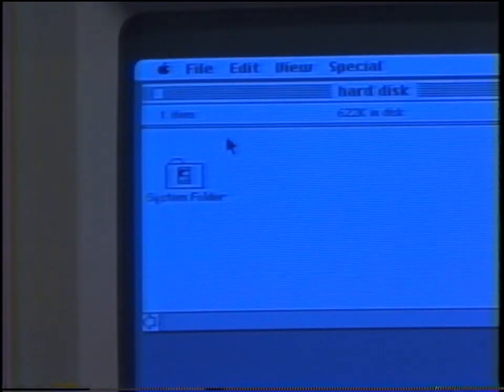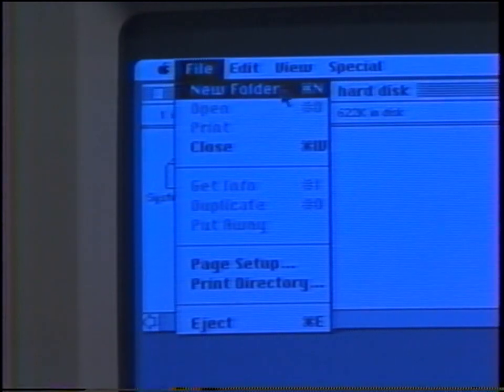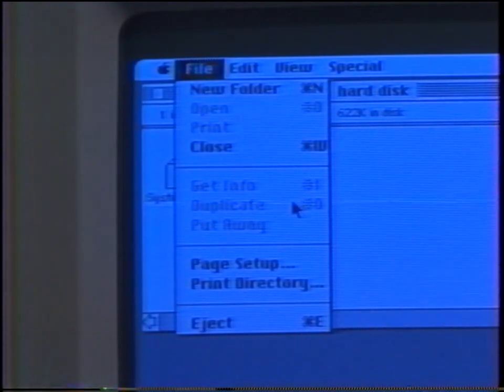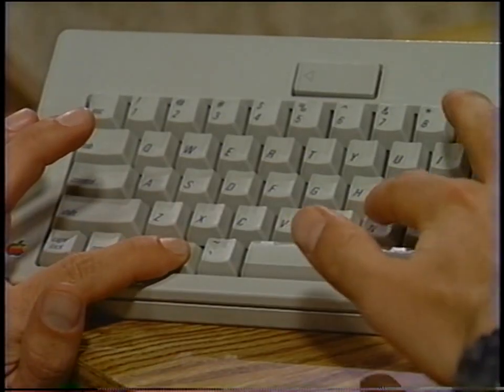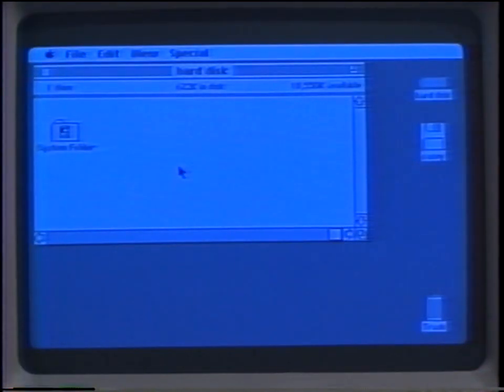As we've seen, pull-down menus are a primary feature of the Macintosh. Pull down the File menu. To the right of most selections, you can see Command key shortcuts. Using these keyboard equivalents, you can access commands found in menus directly from your keyboard without having to access the menu itself. For example, if we wanted to create a new folder, all we would have to do is hold down the snowflake key located at the bottom left of the keyboard and press the N key. Try this now and a new folder will appear on the desktop.